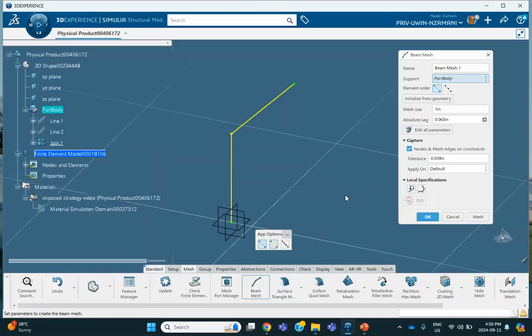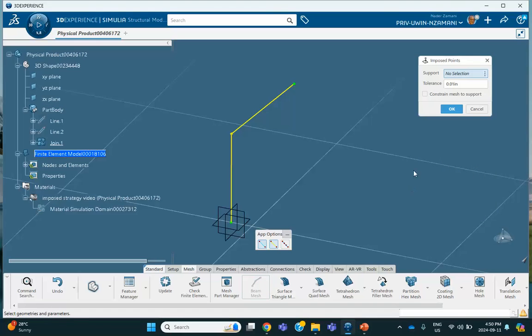Now, what I would like to do, I would like to see that impose point. I want to impose a point that I have not created yet. And I'm going to try to do that, but let's see what happens. You click on this. It says, okay, where is that point? Where's the support? Since I've not created a point here, let me go and try to create it. It says select the support. Now I did not create a point here to begin with, but I can do that. Put the cursor there, left click, create a support, create a point.